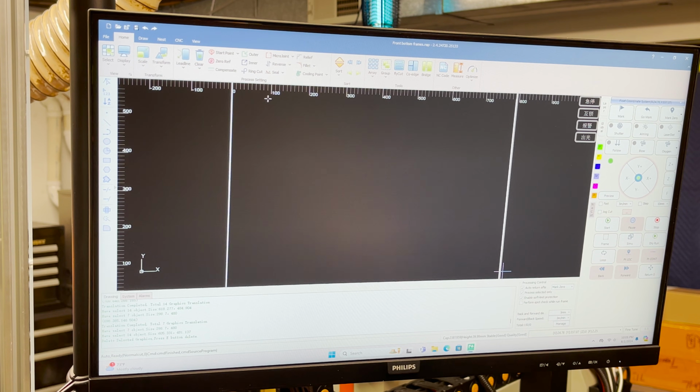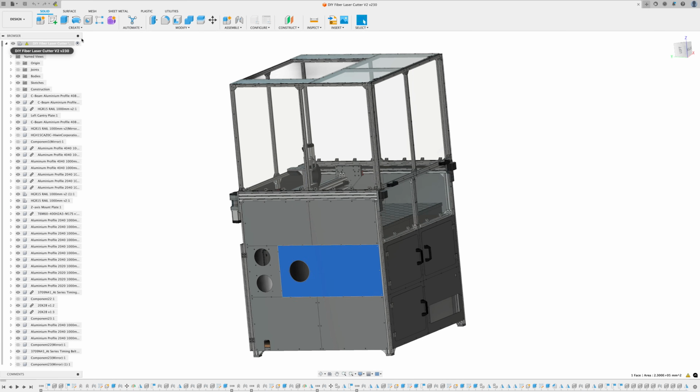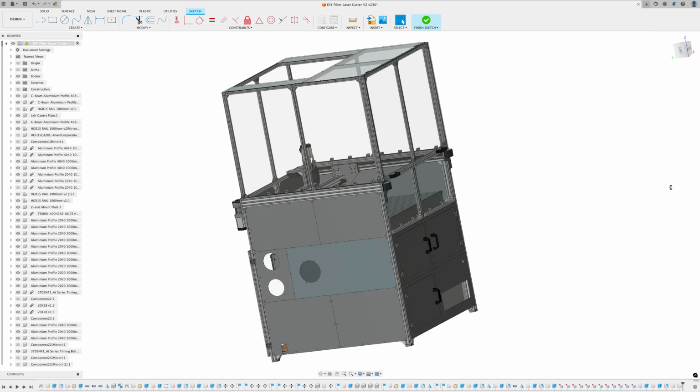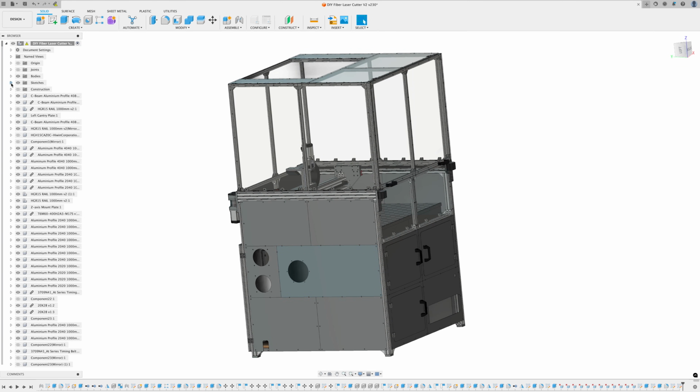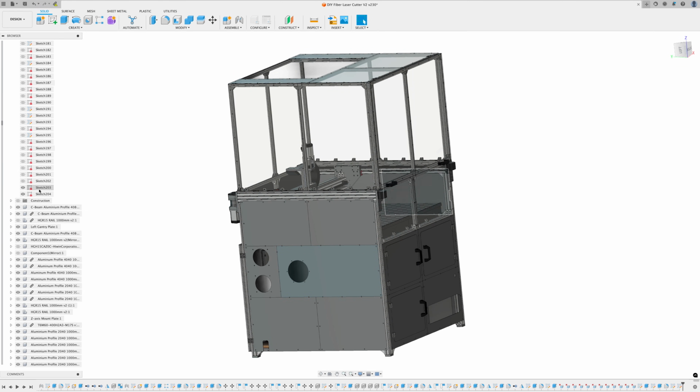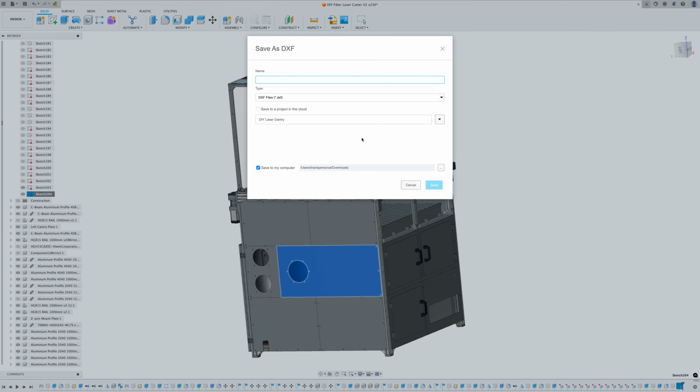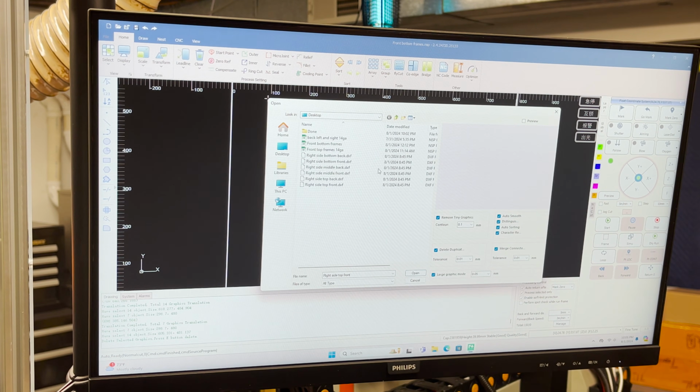Let me show you what I'm doing for file prep. First, we need to make some files in Fusion. Exporting the files from Fusion is really simple. You just create a sketch on your object and then save it. And then go down and select the sketch, and then right click and save it as a DXF file. Once we have all the DXF files prepped, then we can import them into the RayTools 2D cutahead software. I'll open up a couple of them here.